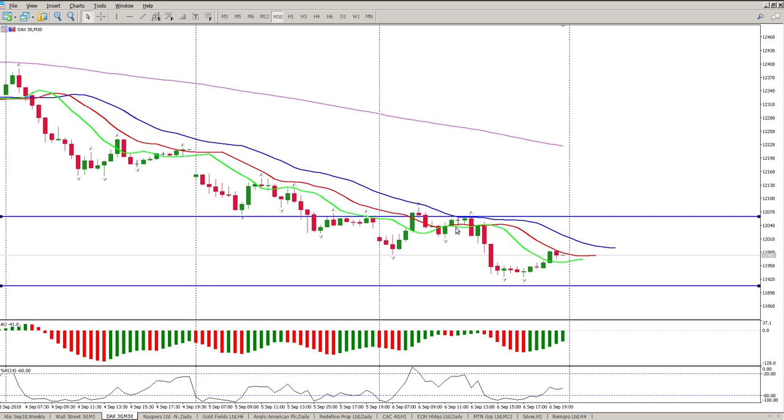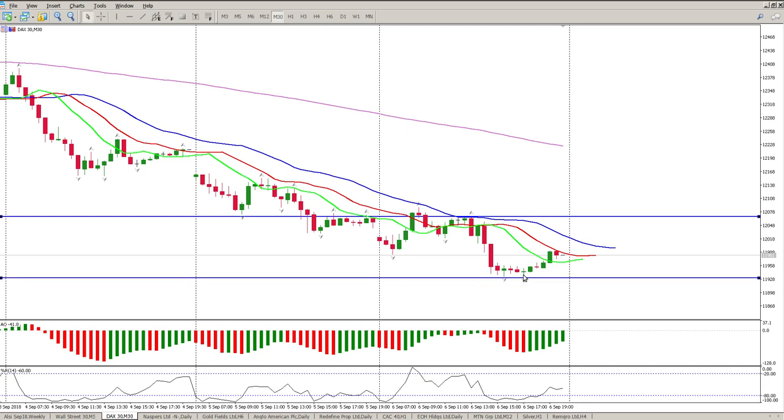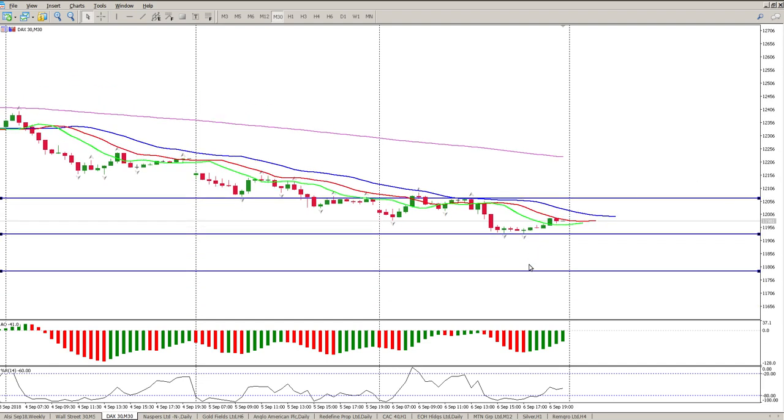11,9, pretty much very close to where we closed. Okay, so nothing really to concern myself about there. What I can do is just bring this level up to here. Those are my two fractional levels that I'm watching. So a break below 11,930 will more than likely bring this 11,790, 1180 into play.